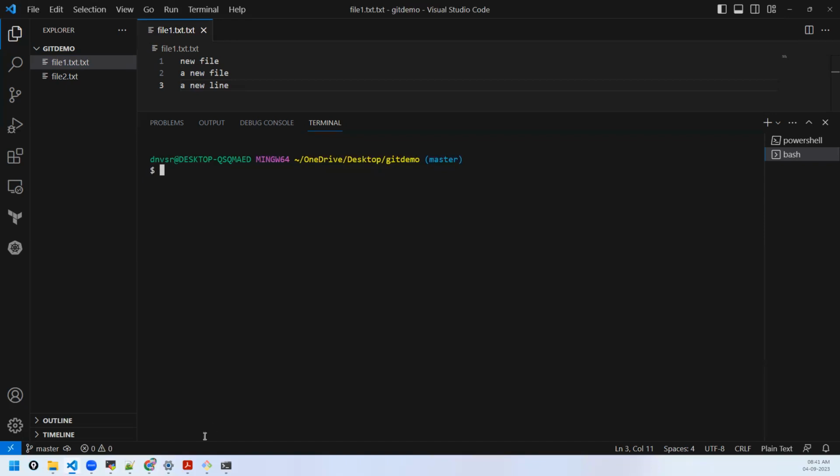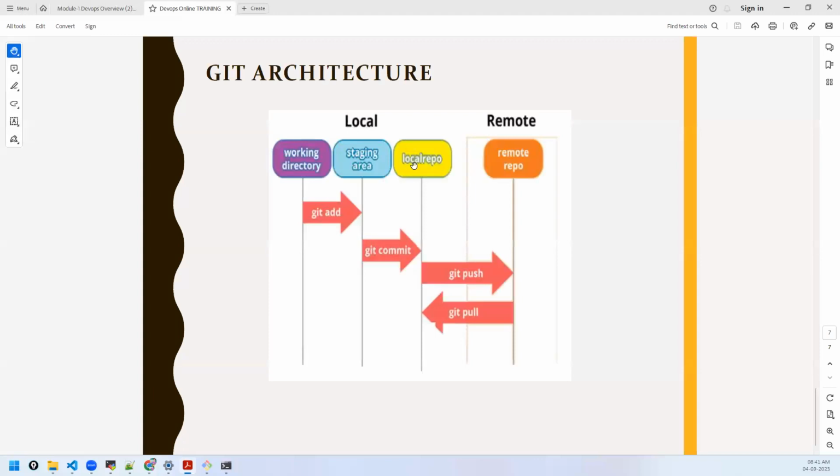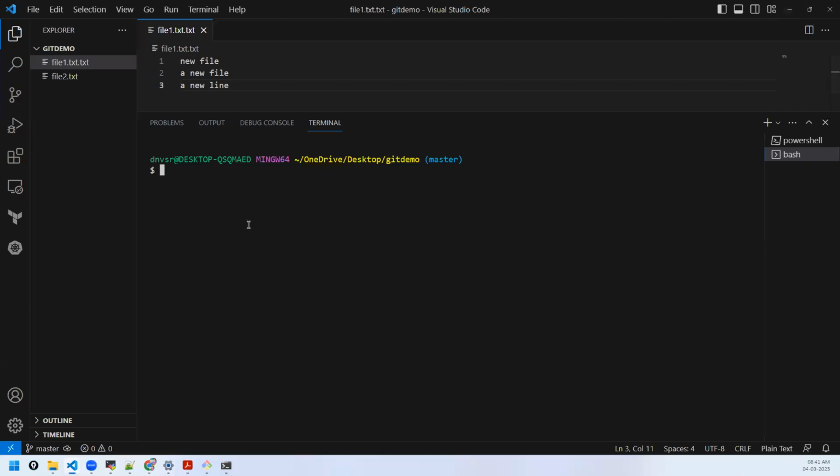And let me remind you one more thing, we were still on local. Have we gone to remote? Not yet. We will go to remote maybe tomorrow. Like I said, we have to do many things before we go to remote, which would be GitHub. But before that, yes, these are the things we have.